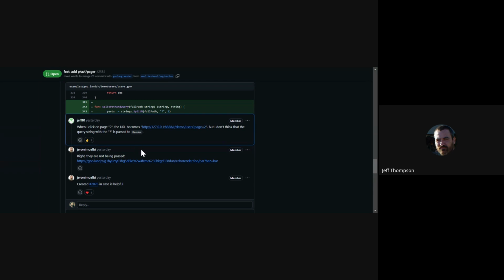There's two solutions. One, is it Geronimo? Suggested changing GNO-web so that it does pass the query string to render. The other one is to use some other part of the URL which currently does go into render, and rely on that. The code right now in the AVL pager relies on the URL expecting the question mark in there. So that's the problem.